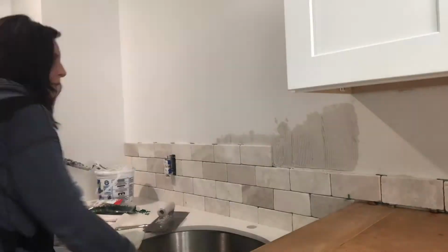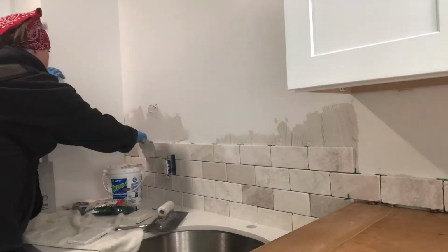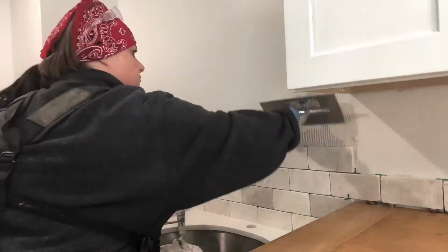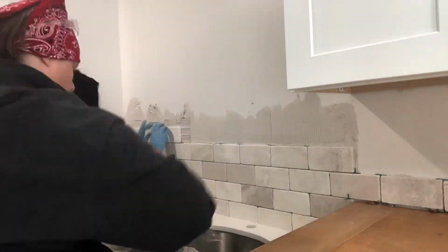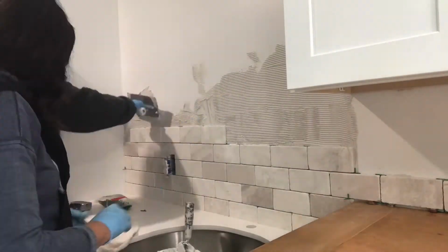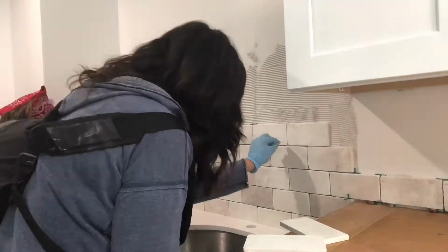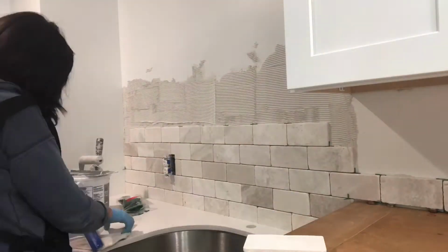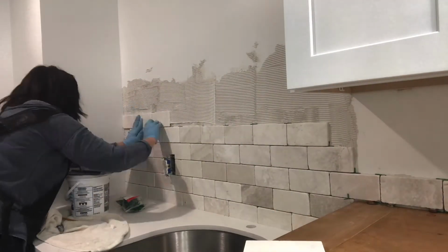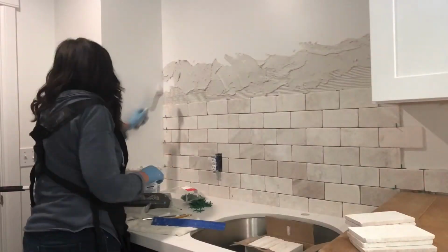One of the most important tips we can offer is to take your time. Don't rush through the project or you're sure to make mistakes. When you're using a powdered thin set or mastic, you'll want to make sure to mix up small portions at a time. Don't mix the entire bag because it will likely dry out before you get to use all of it. So mix small batches and then also work in small areas at a time.